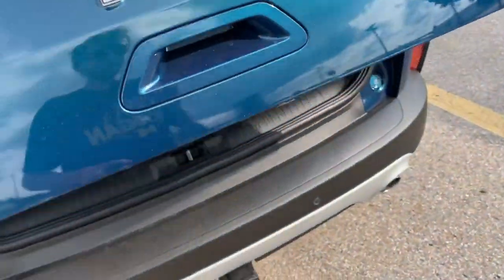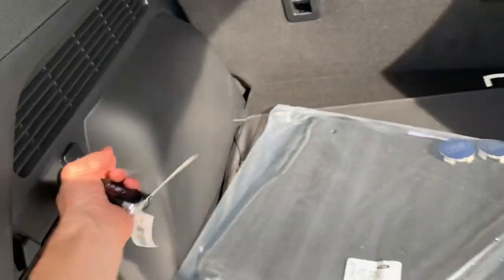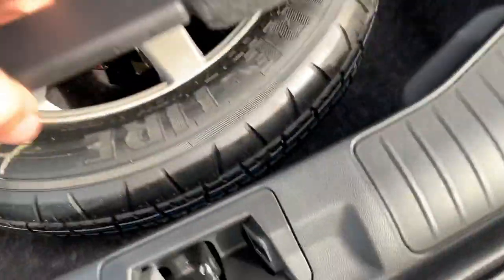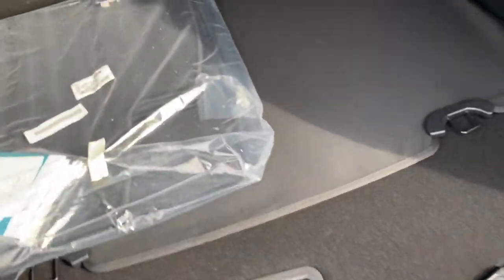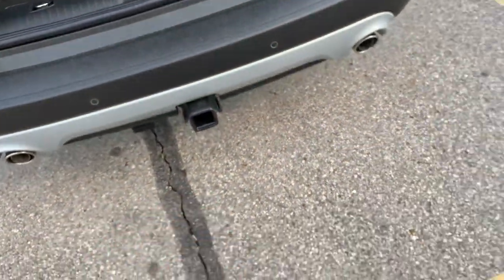Here's your rear trunk. I don't know if this has the underfoot thing on it or what have you. You got another 12 volt back here. Your Bang & Olufsen subwoofer back here. And a mini spare. And a pretty cool looking rim, I guess. So at least you don't got a crap rim. There's your cargo cover. Your trailer hitch. And like I said, I don't know if it... Oh, it does. So it does have the foot feature.